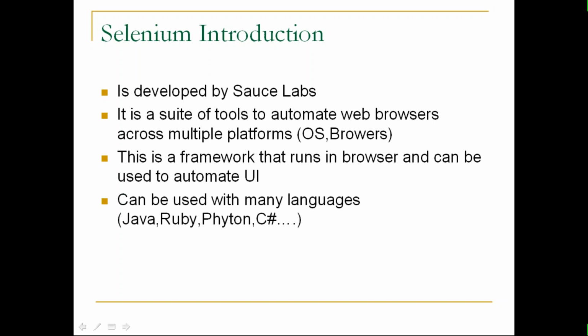It can be used with many languages. In the sense, you can write Selenium code in languages like Java, Ruby, Python, C Sharp; it supports all these languages. You can use any of these languages to write the code in Selenium. We don't need to know each and every language; any one language is okay. If we know Java, we can write it in Java. If it is Ruby, you can write the code in Ruby.